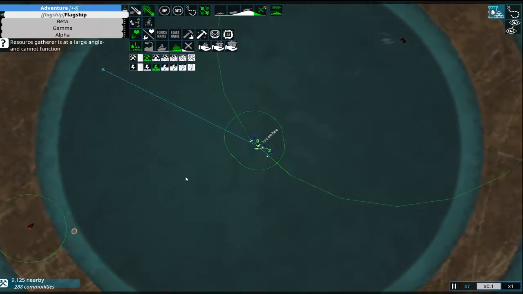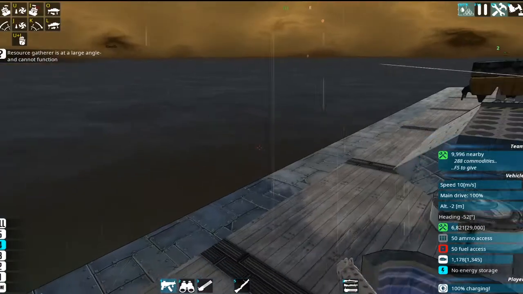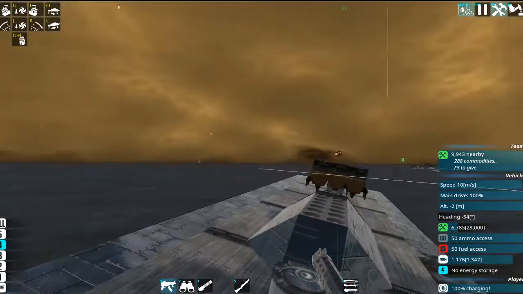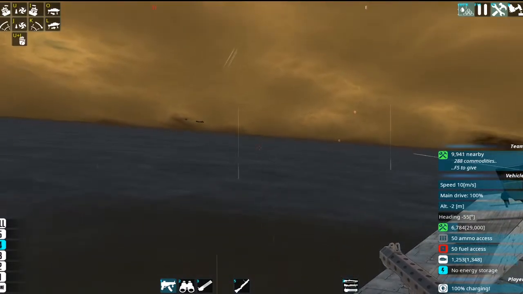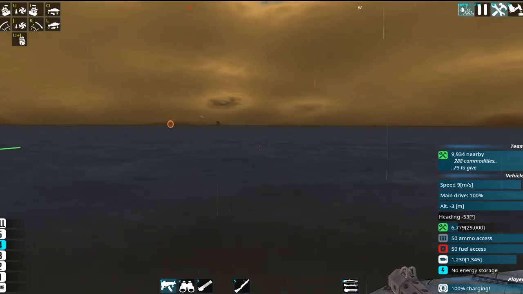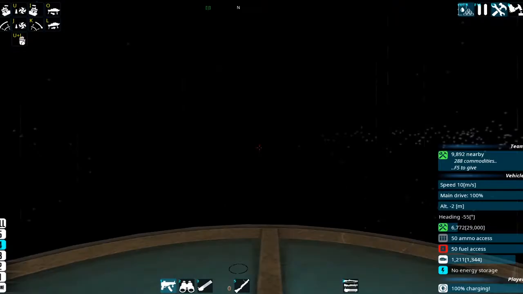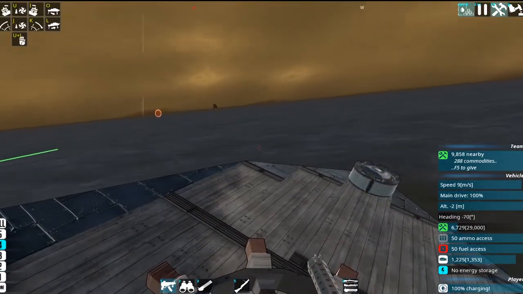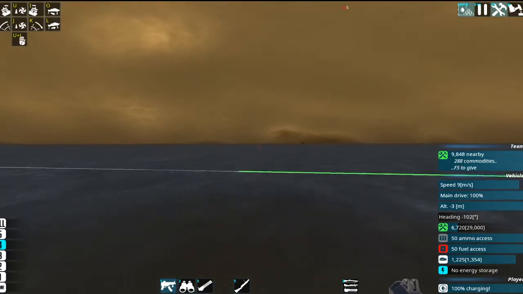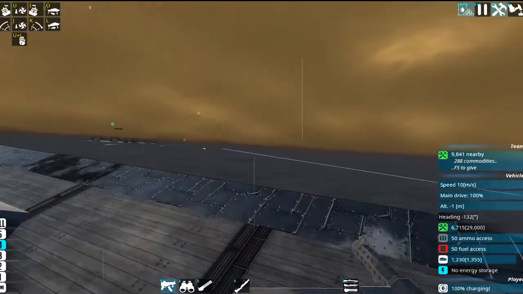Like, I don't think we can pursue the transient, per se. And the Meridian is starting to look like a bigger threat as it's actually approaching us, versus the Meridian just circling ominously. Yeah, let's engage the Meridian. Probably not the wisest move. Okay, Beta start firing at the wrong target.